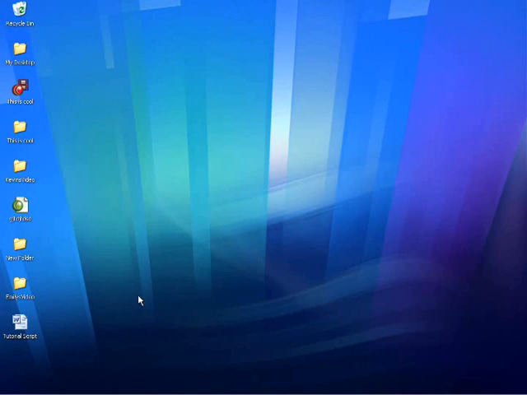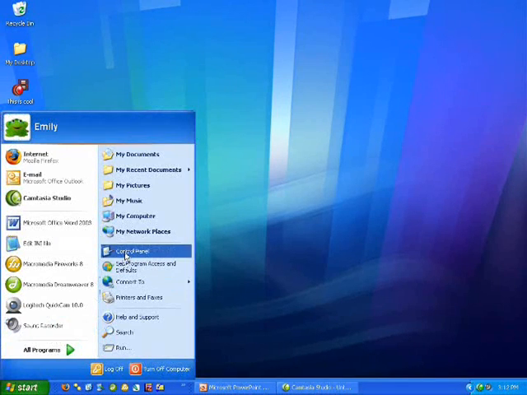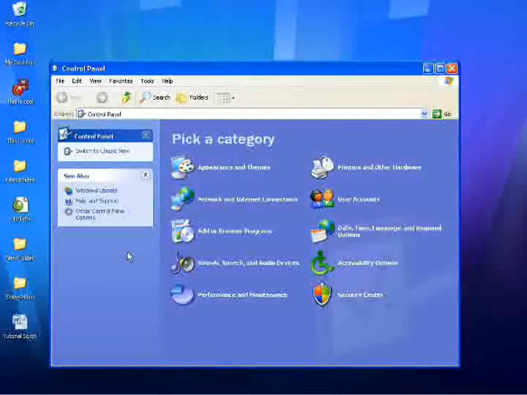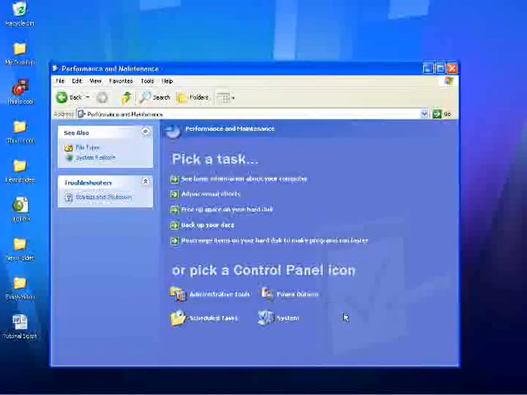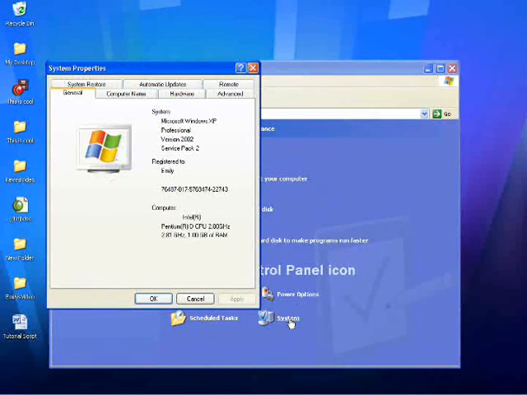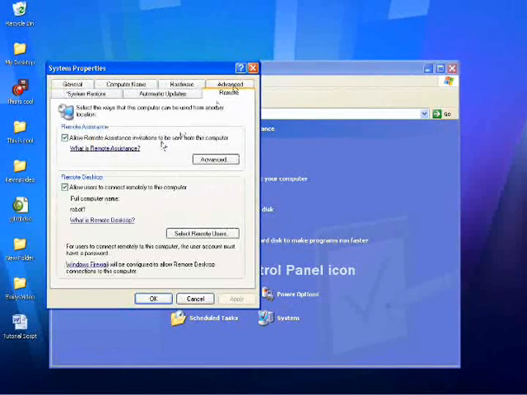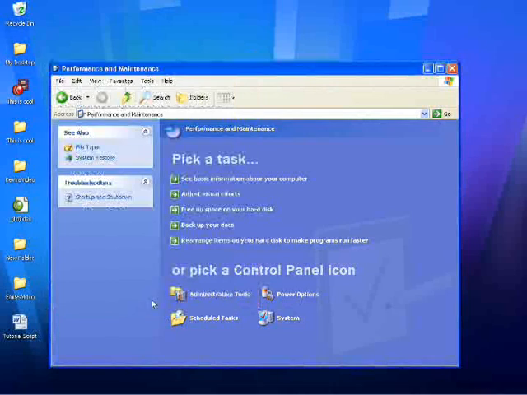Now we will begin the process of setting up your computer settings to allow for your remote desktop to be accessed. First you will click on Start, then you will go to your control panel. Once here you should be able to find the Performance and Maintenance category on the bottom left. You will select this. Once inside Performance and Maintenance, you will click on the icon that says System. This will bring you to your System Properties page and allow you to make your proper changes. Select the Remote tab, and then check the box that states Allow users to connect remotely to this computer, and then click OK. Once that is done, you can then close out the System Properties page. You will need to leave open the control panel for the next step.